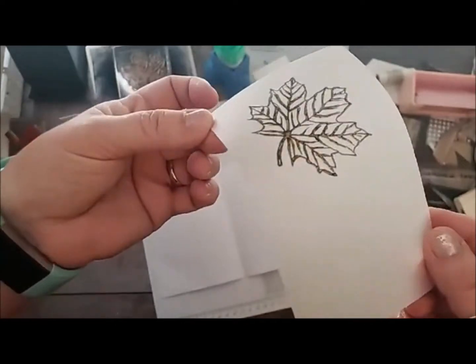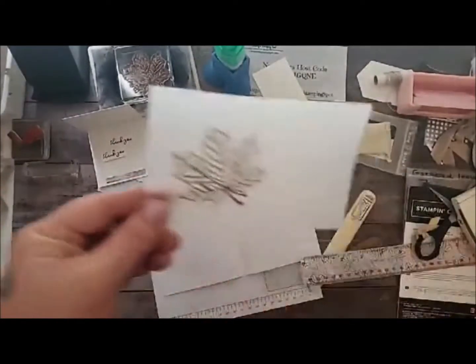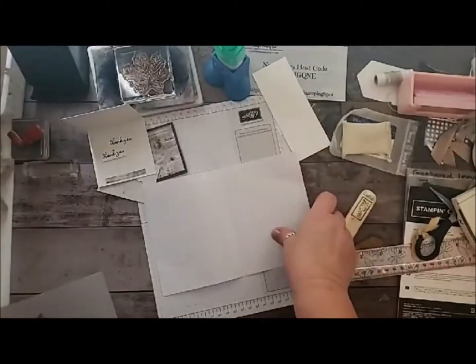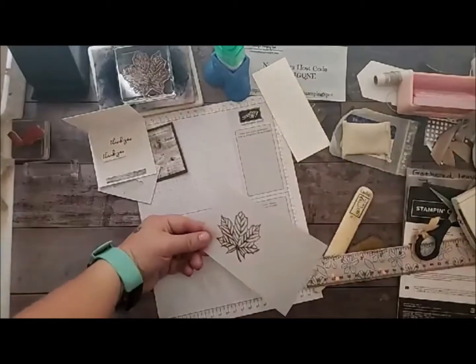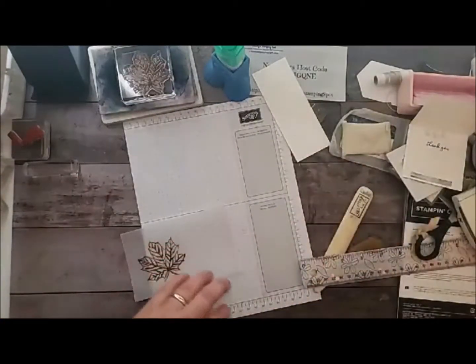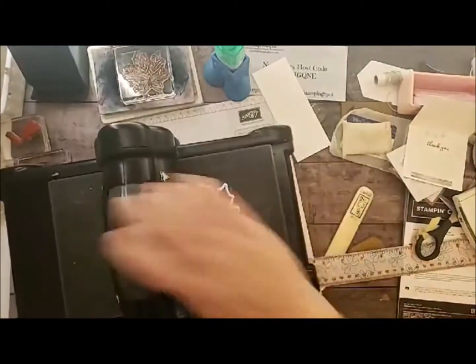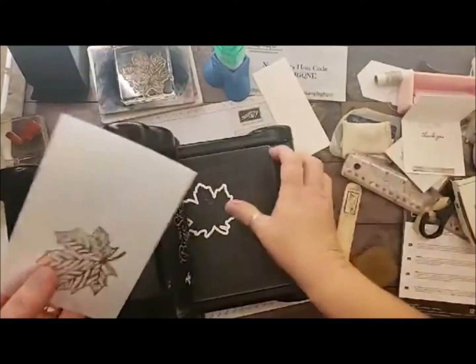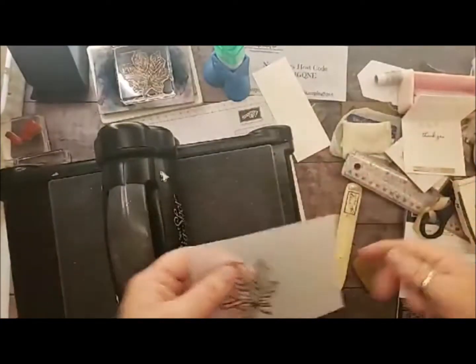You want to make sure you've got it all heat embossed, because then after we've gotten it heat embossed, I'm going to cut it with my, I don't need this anymore. I didn't make a big of a mess. Yay! Which is awesome. Usually I make a much bigger mess. Alright, so I'm going to pull up my Big Shot.